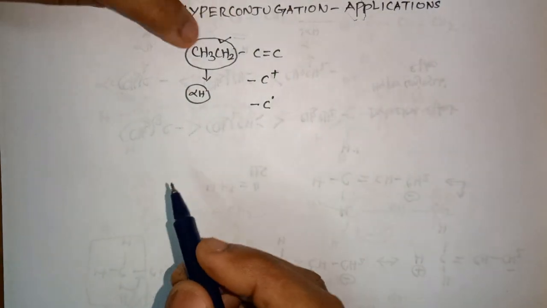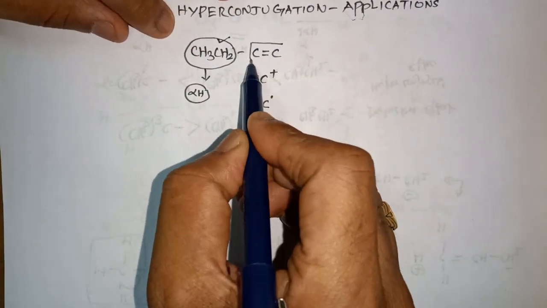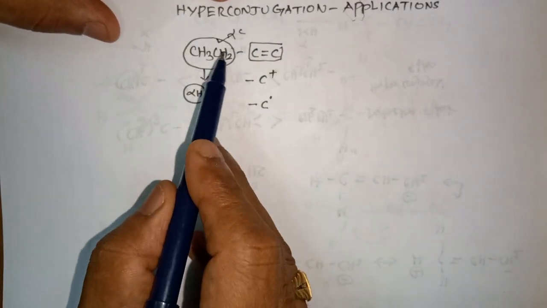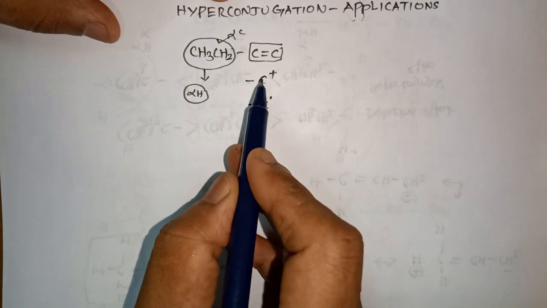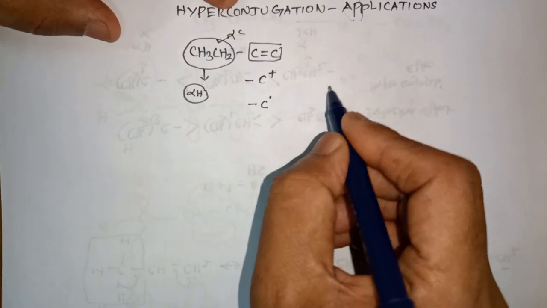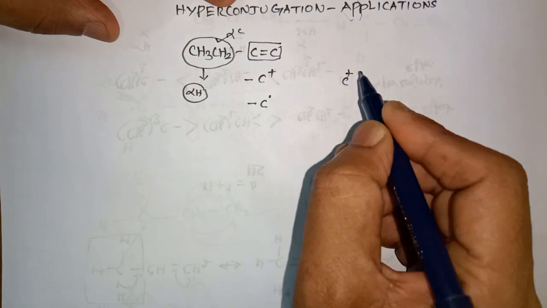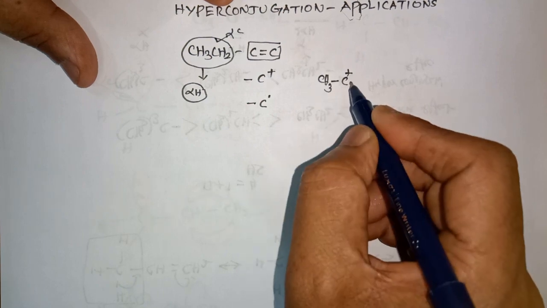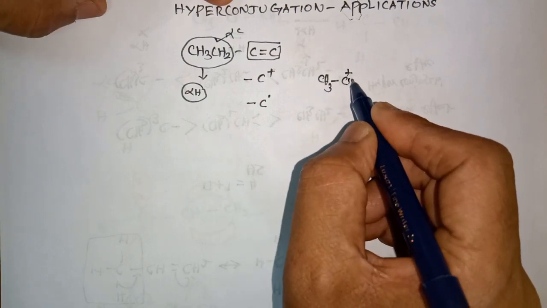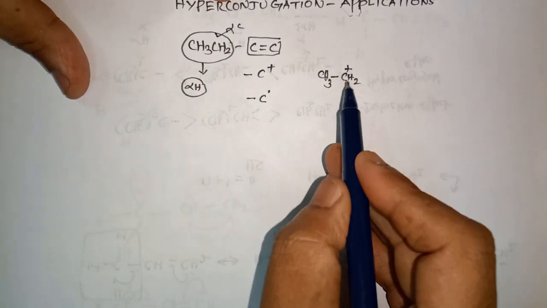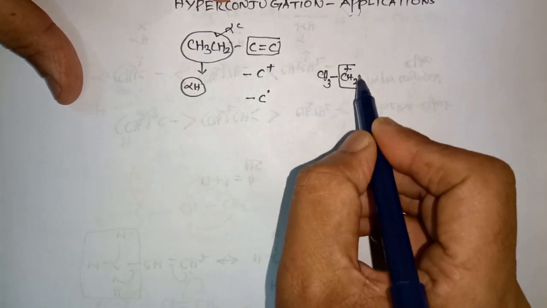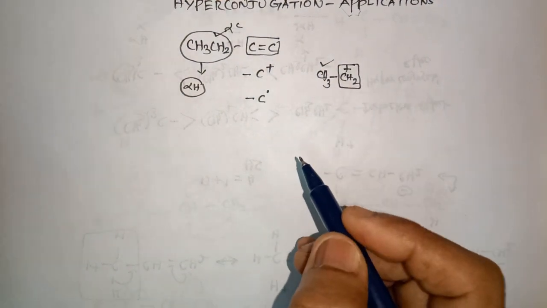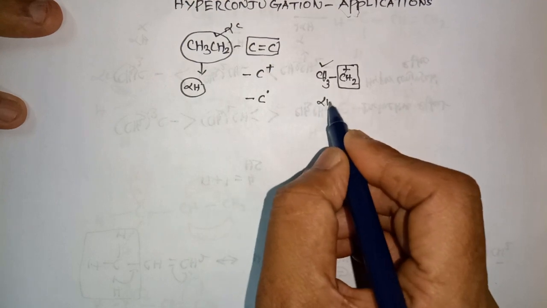What is an alpha hydrogen in this case? This is called the functional group, and the carbon atom attached to it is called the alpha carbon. So how many alpha hydrogens does it contain? It has 2 alpha hydrogens. Suppose to this carbonium ion I attach one group, CH3CH2. This carbon is the alpha carbon, and the hydrogens on this carbon are called alpha hydrogens.